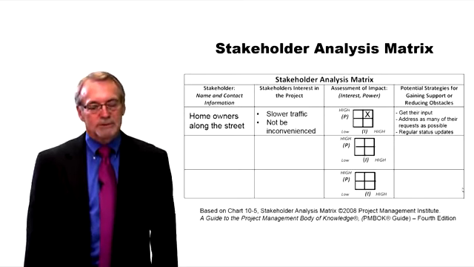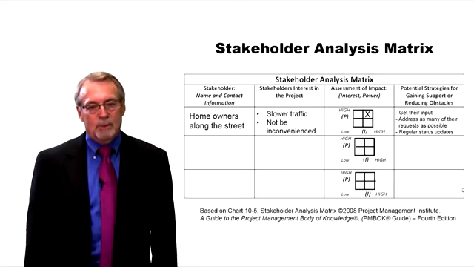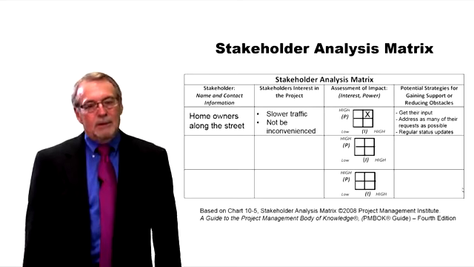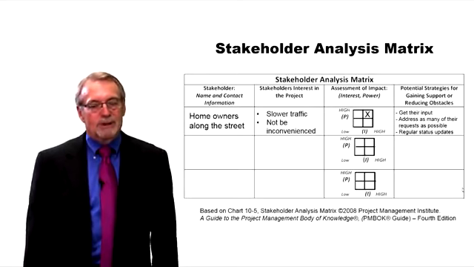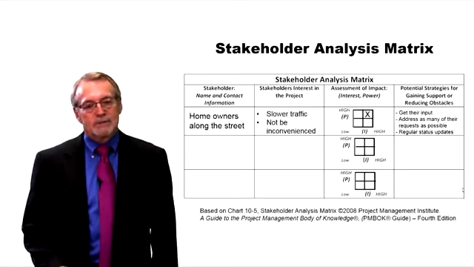What we're trying to do is figure out who are the stakeholders, who are the key stakeholders we have to really work with. Anybody who has high power, we have to work with. Anybody who has high power and high interest, we really have to work with. And other stakeholders we have to work with all along the way. But if we have some that are real low power and low interest, they don't really much care about this, they don't have any power over this project, we probably don't have to work with them very much. They might not really be on our list of stakeholders that we're dealing with on a regular basis throughout the project.